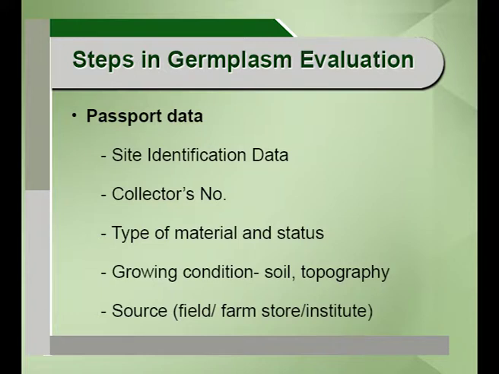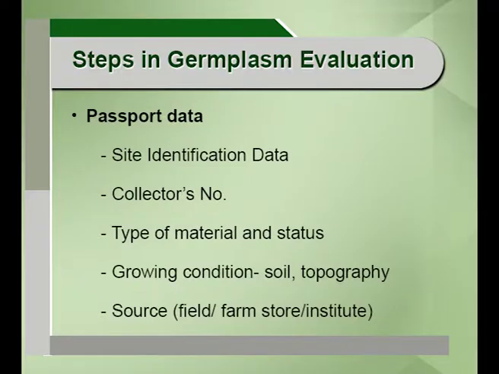When I say the soil character, when I say the topographic character, it also gives an indication to the plant breeder that this particular accession can thrive in that particular environment. They are adaptable to that particular environment. So that will give a cue to the plant breeder, who will say okay, fine, they will choose this particular accession. If they choose that accession, they can have a gene for that particular trait, that particular character, that particular resistance, that particular tolerance. So that is the first thing. Site identification data has to be collected and it has to be kept properly.